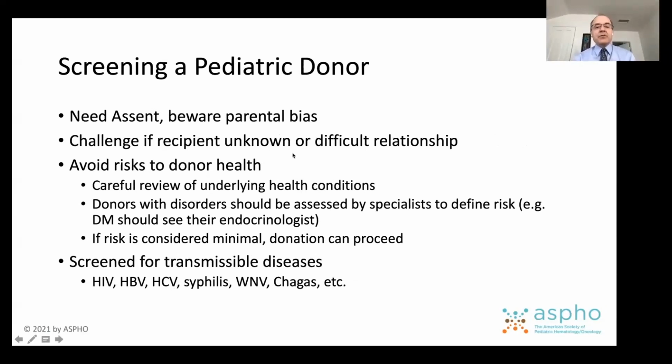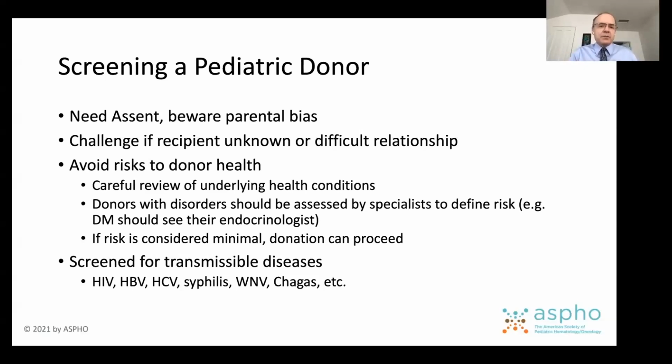Now, let's talk about screening donors. An important thing to keep in mind about pediatric donors is they don't have the true ability to consent. They're not adults for the most part. So we need to figure out how to get assent. And also we need to understand parents are going to be biased. Their sick child is always going to be considered as the one who's really suffering and challenging. And there may be some health problems or psychological problems associated with the sibling who's donating that we really need to look at.